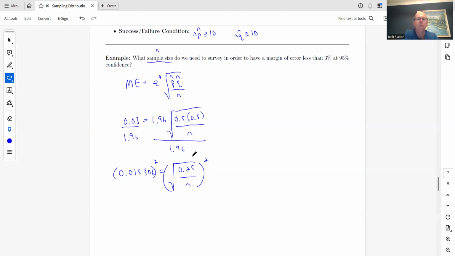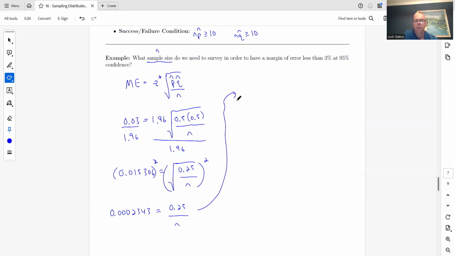Now, what the E-4 means, and you'll probably see this a little bit more as we move through these next chapters, is scientific notation. So this is 2.34, etc., times 10 to the -4. So we need to move the decimal 3 places to the left, and that is going to be 0.0002343. We'll just round that to the 3 there. Now on this side, the square root goes away, and so we have this equals 0.25 over n.